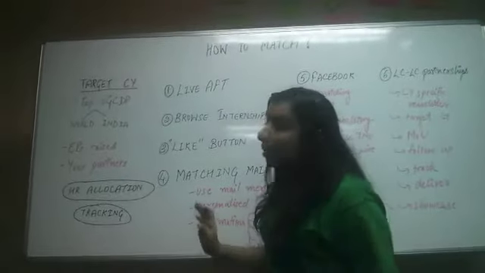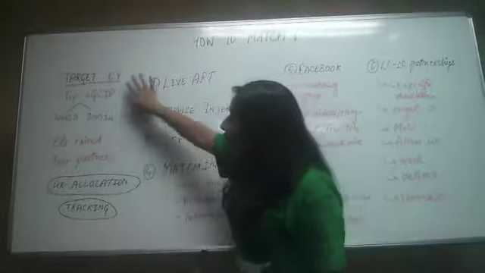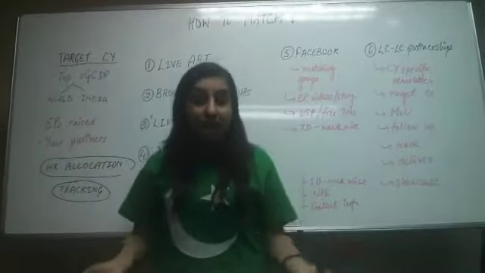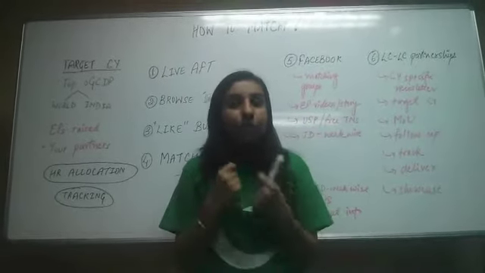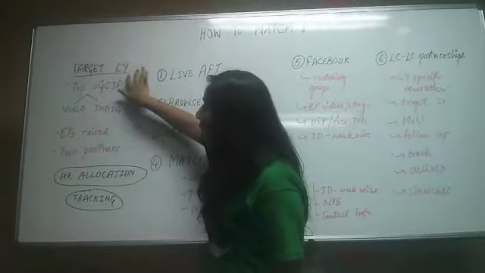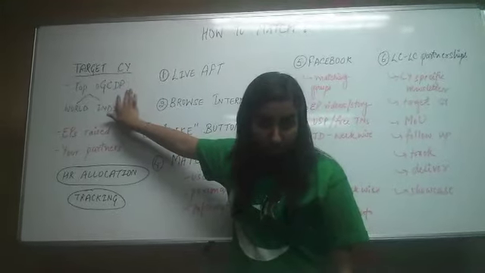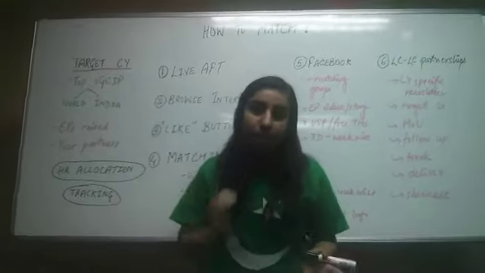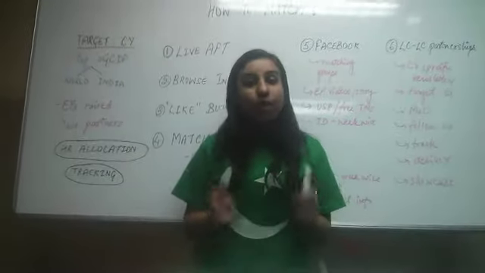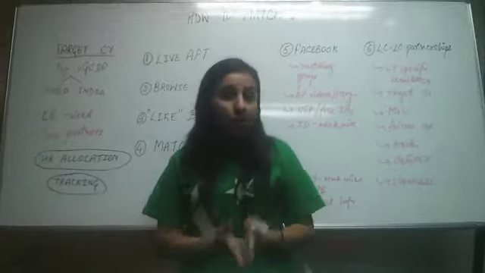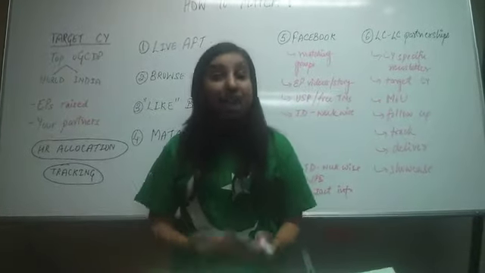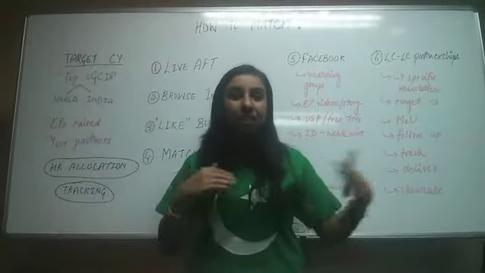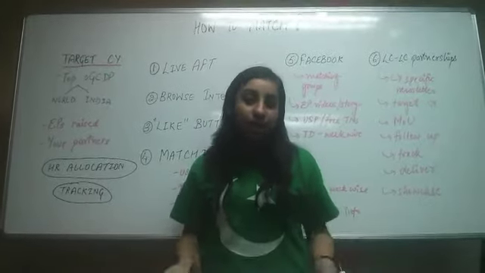Before we move into the ways to match, you need to figure out what is your target. What are your target countries? Out of the so many countries present, yes, we can receive VPs from every country, but we need to go forward with a targeted approach. You need to figure out what are the top countries in OGCDP, and at the same time what are the potential countries in OGCDP that want to grow, because one of the biggest problems that we face is that we are only targeting the top countries and we forget about so many potential countries that want to grow in OGX and that need India's support. These are the countries that add to our growth, because for all the top countries there are other countries present, but these potential countries need big countries like India to grow in OGCDP.